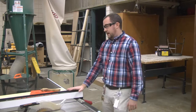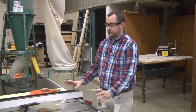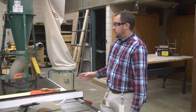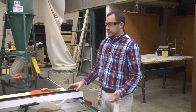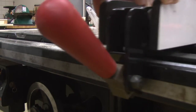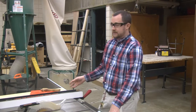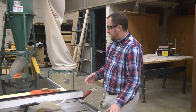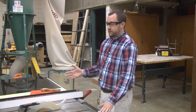Over here you have the fence. The fence is used to guide the material through the saw to make sure that you are ripping in a straight line. You will need to have a straight edge of the material up against the fence to get as smooth a cut as possible. Along the front of the table, the fence can be adjusted to length. There is a scale across the front of the table — if I set the scale at 12 inches, the blade is going to cut the material at 12 inches wide.